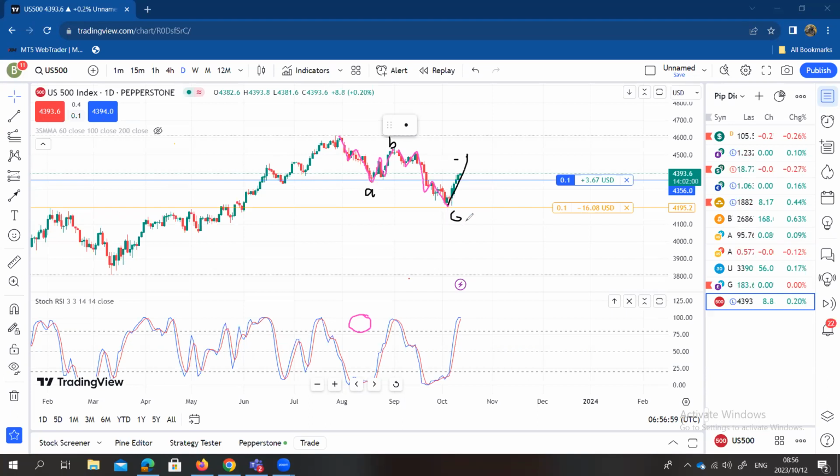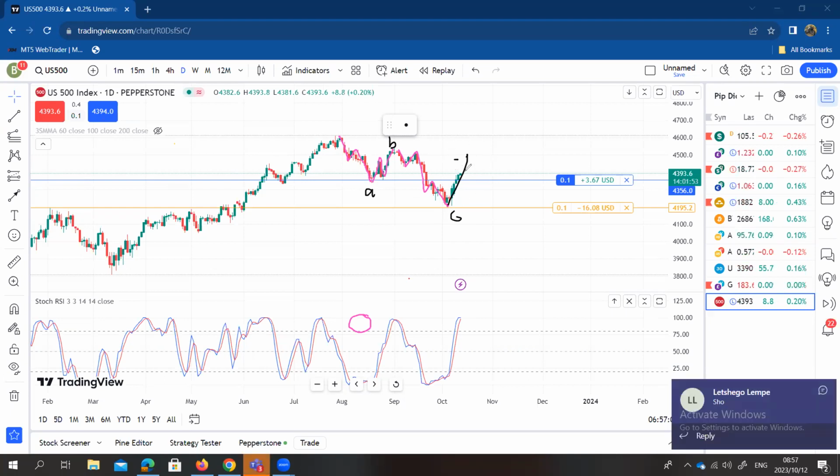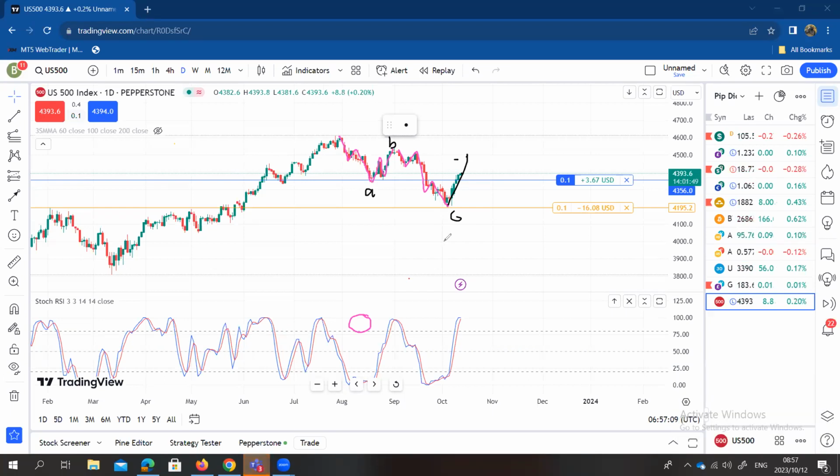So I've had this swing. I'm already running in that trade. If you're not already in, don't jump in at this level. Now this is very expensive. Wait for a flag. The market is going to correct.